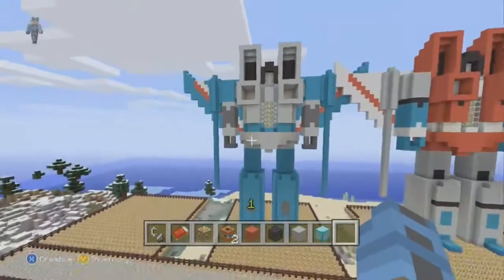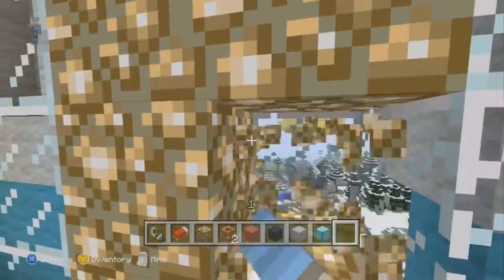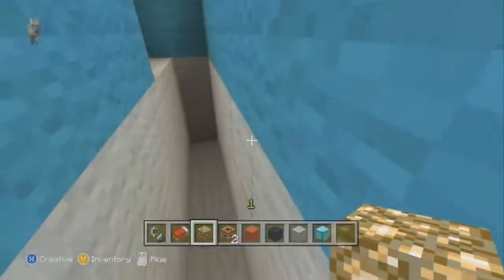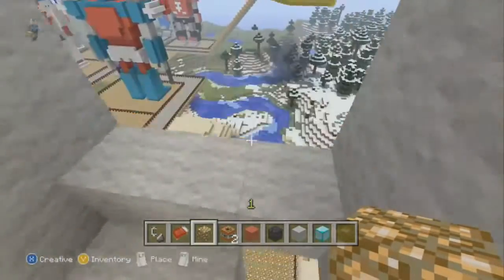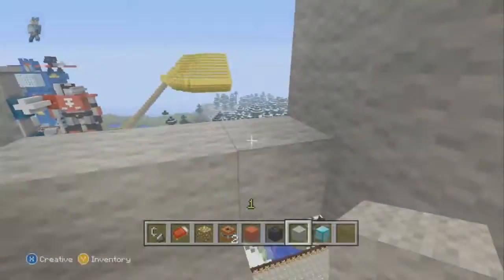You can go inside Thundercracker and look outside. Yeah, you can't really see much. You can see out like there, but there's not much to look at inside. There's no gimmicks or anything. You can just get inside him because I just made it so you could. There's a hole there which shouldn't be there. Fill that in.